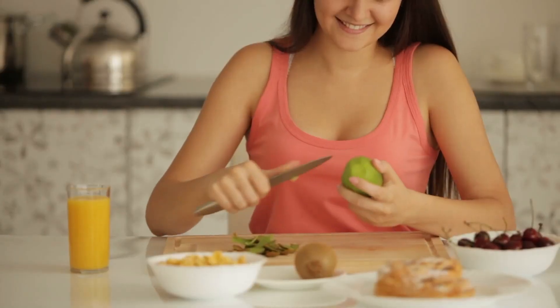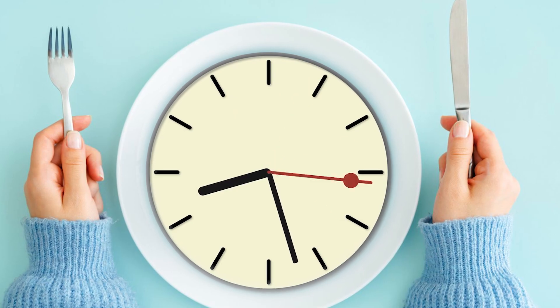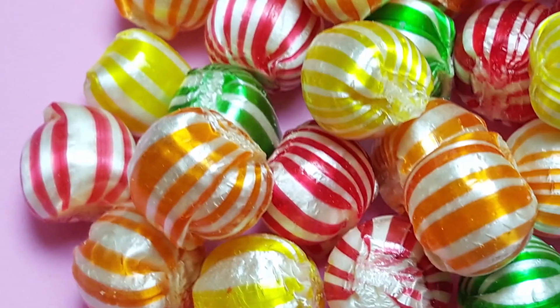Food is an integral part of wound healing. Just as toxins can be presented to your skin, so can nutrients, and those nutrients can help heal what the toxins were inducing. When you are healing, prolonged fasting won't help you, and neither will eating junk food like soda, candy, or chips. Those chemicals distract your immune system, which is an integral part of healing your skin, and that is not beneficial for your recovery.